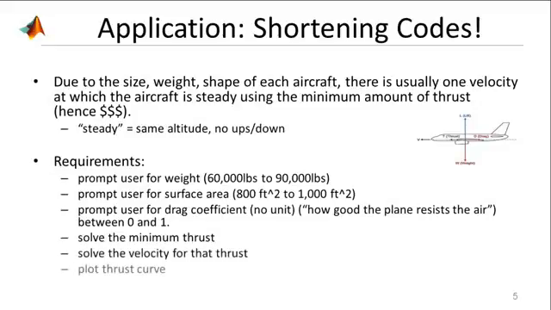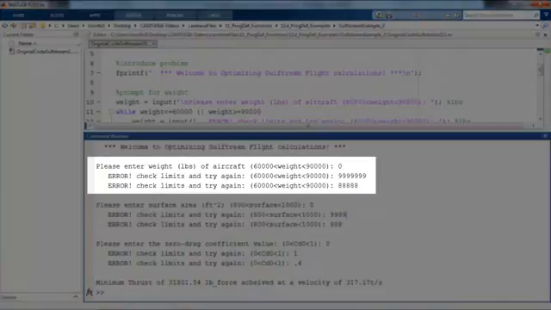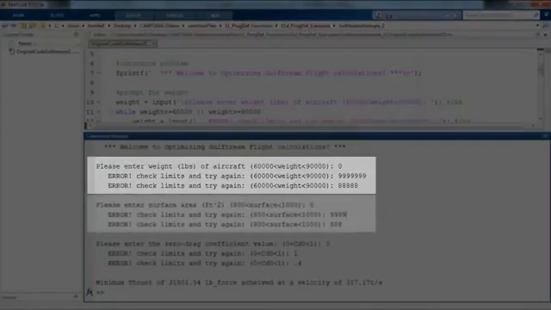I could push my project further by plotting curves or optimizing the shape of my airplane, but my code is getting too big. As you can see, the code already exists and it runs fine. I prompt for the weight and I error check when it's outside of my boundaries.